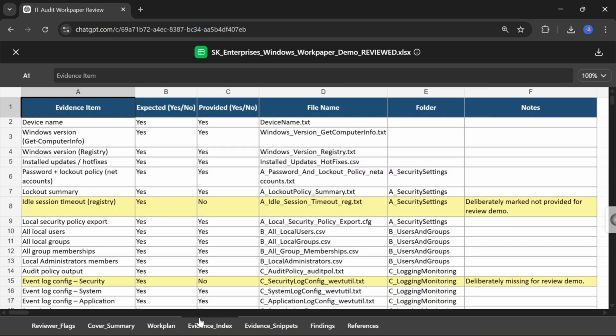Let's look at the evidence index. We already know about these because we had notes around them being deliberately marked for the review. I suppose I could have removed this information and we should have seen ChatGPT flagging this anyway. So that should be fine. These were areas where we were saying evidence has not been provided, and compounded with the work plan where we have said these are effective, those controls relying on that evidence would need the preparer to support that or find additional evidence.